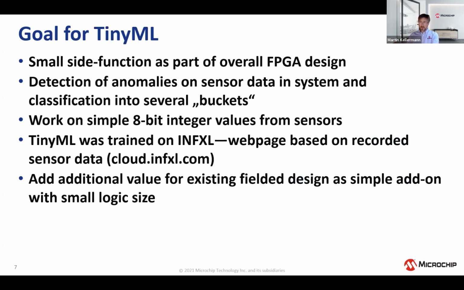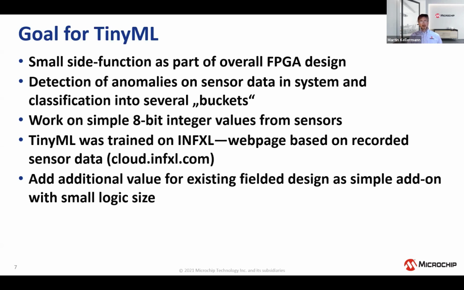So it's kind of a side space, some leftover space, to add the additional value, the additional functionality of a small neural network to detect anomalies on the sensor data. The sensor data here was, as a demo, just a fan that was running, and then we had different incidents, I will call them. So the obstruction was holding some paper in front of the fan. Then another was an object in the fan, taking a card and putting it in, like you have it on a bicycle, where you hear this rotating noise. And that's something that I wanted to have detected just based on the data from the sensor.